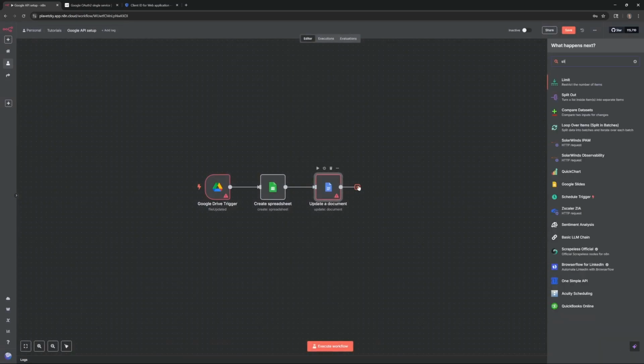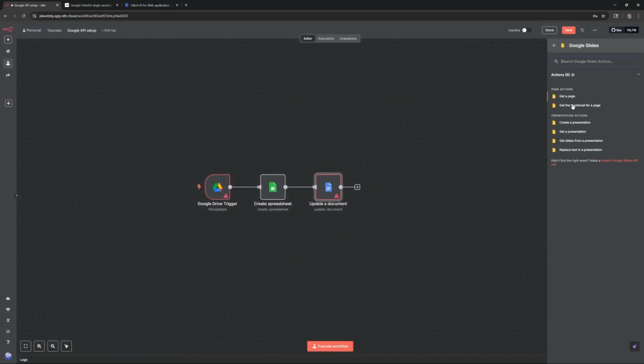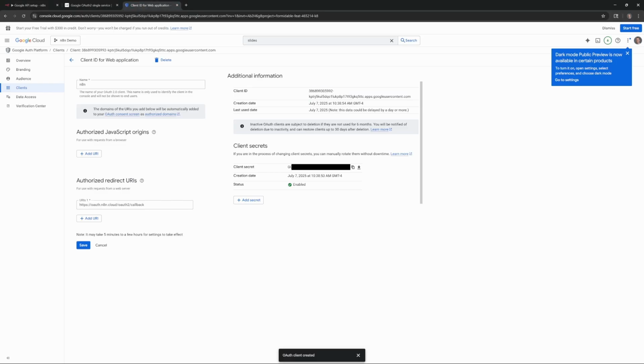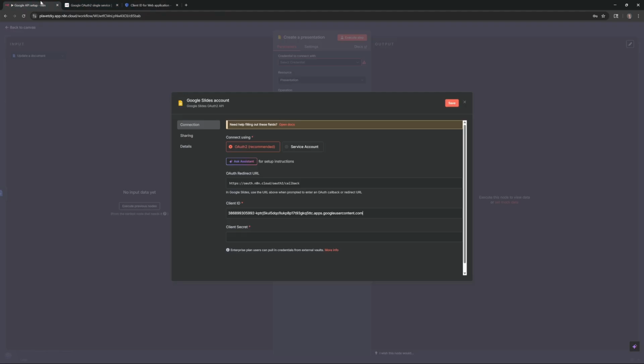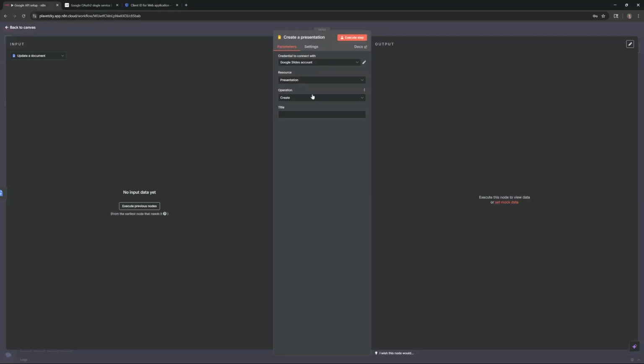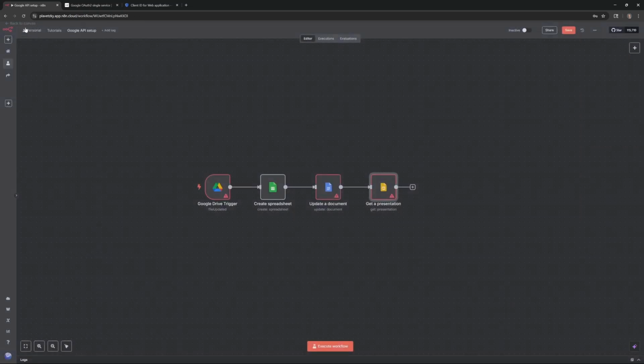And then while we're at it, we might as well just add Google Slides, because it's the same kind of information that you need. You just need to grab that client ID again. And then client secret. And then sign in with Google is now connected. So same deal with the Google Docs. You need to actually have the presentation ID. So if you're trying to use these two, you're actually going to need to use the Google Drive to get the ID of the document that you want to add or modify to be able to use some of these nodes. Now, if you're just trying to create a new document, then you don't need to do that.